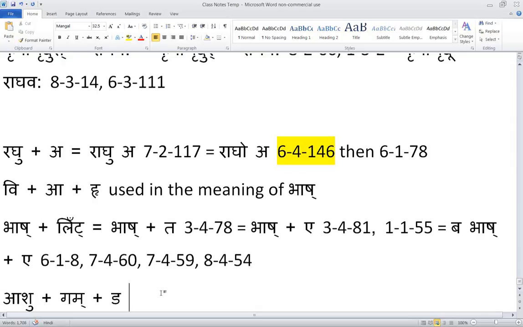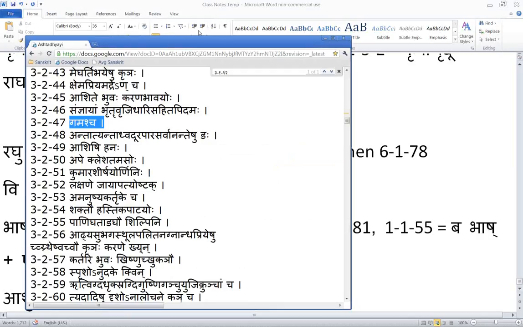So this sutram was anta atyanta durapara sarvananteshu daha, 3-48. Of course, chutu, anubandha lope, akaraha. So chutu by 137. And then finally, we can give a T lopaha. That will be your sutram for today. T lopaha. There are two of these, two sutras called tehe, and they come very close together in the bhasya adhikara, which is very confusing.